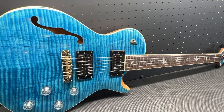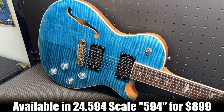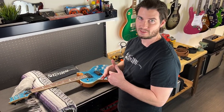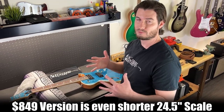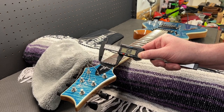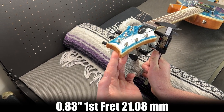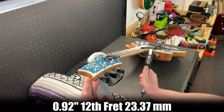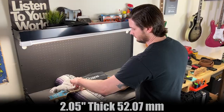It actually kind of borrows from the McCarty guitar, because the scale length on this guitar is 24.594. A little shorter than a Gibson, certainly shorter than a Fender, and even shorter than many of the Paul Reed Smith models, which are at 25 inches for the scale length. This nut reads in at 1.68 inches wide, first fret at 0.83 inches, up to a 12th fret of 0.92 inches, 2.05 inches on the thickness.